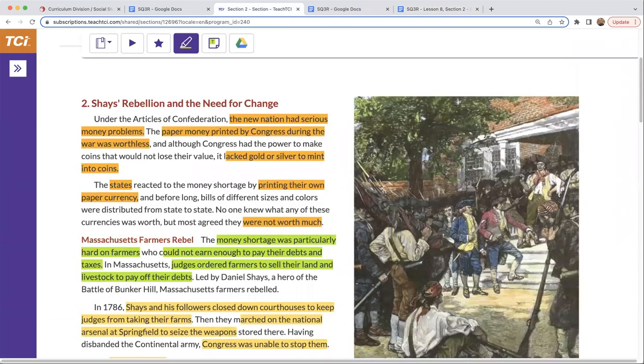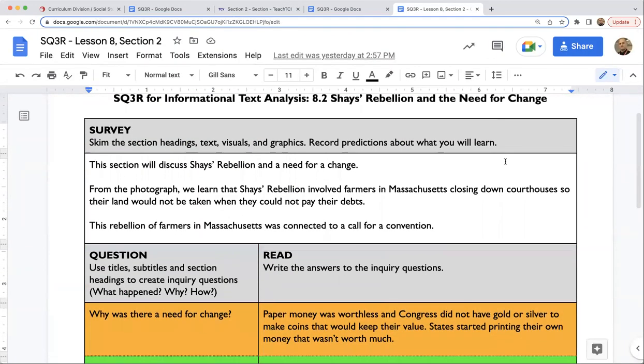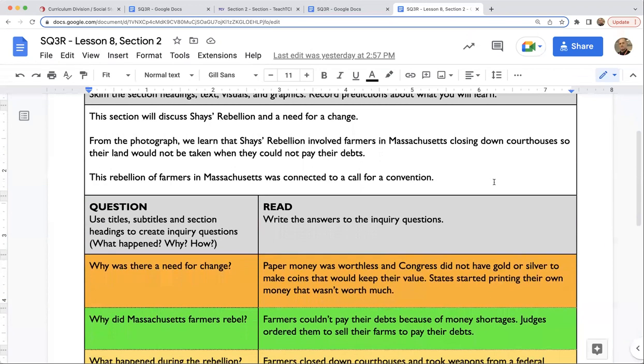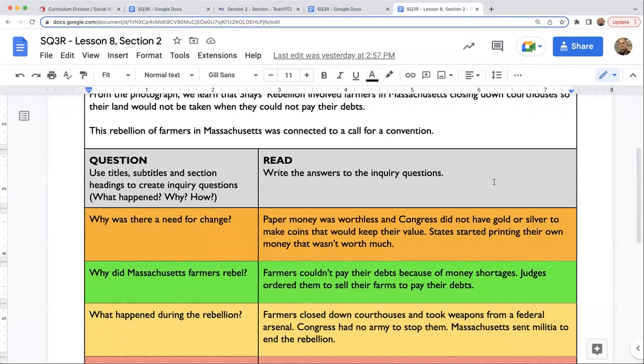Now, it's important to note here that it's not assumed that students will be able to automatically use this SQ3R method for independent reading. SQ3R is really well designed for modeling and guided practice. So modeling being the I do phase, where the teacher would demonstrate an example going through the text and turning those subtitles into questions, and then looking for those answers.